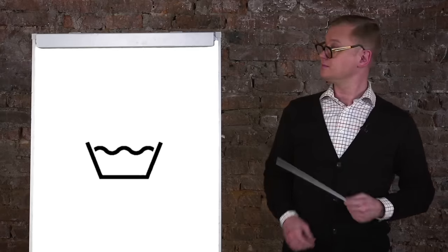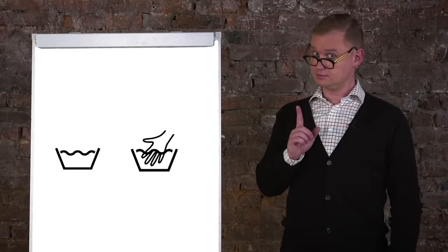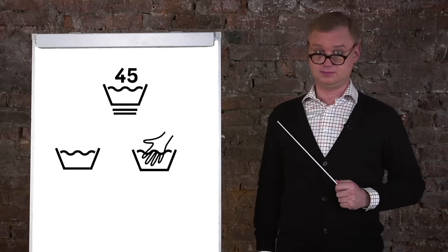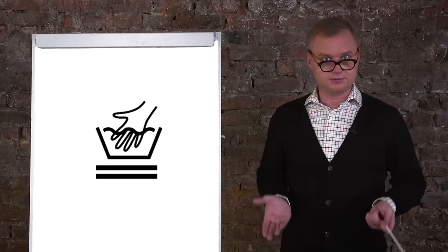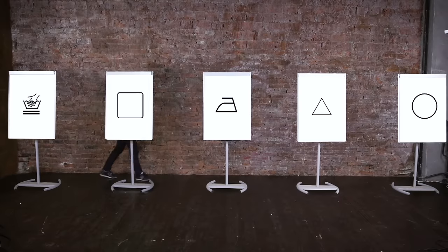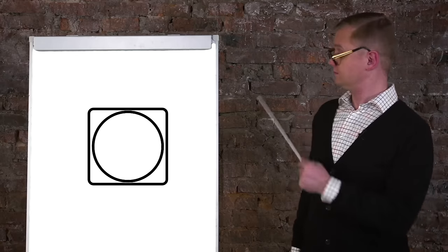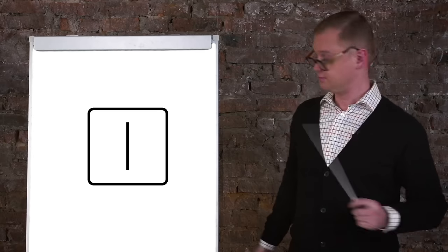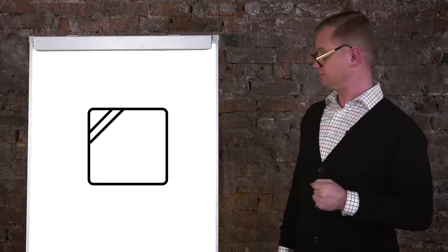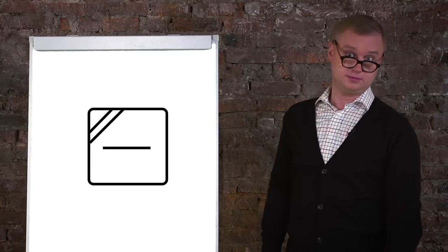Now, here are the nuances. Washing: it means that the item can be washed in the machine or water cleaned. But if the symbol looks like this, you can only wash the item by hand. The number indicates the highest temperature of the wash. One line below means delicate mode, or especially delicate. Drying: a circle in the middle means it can be machine dried — in a dryer. Vertical and horizontal lines mean no dryers — only aired, and respectively in the vertical or horizontal position. There's another symbol: it means it should be dried in the shade. This means drying in open air horizontally and in the shade.